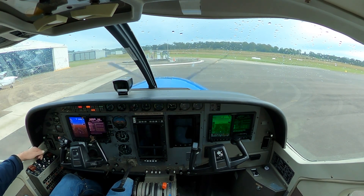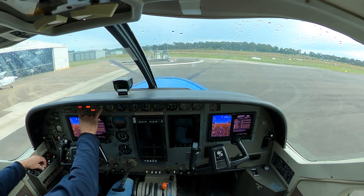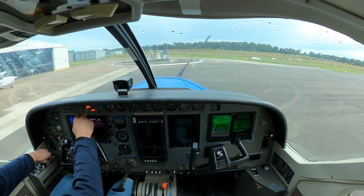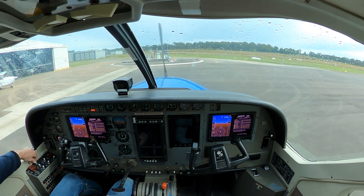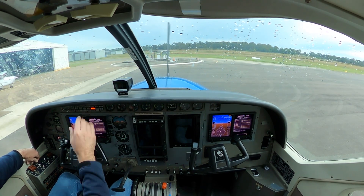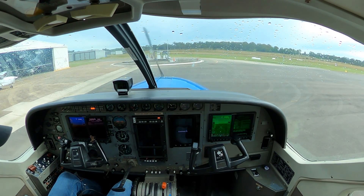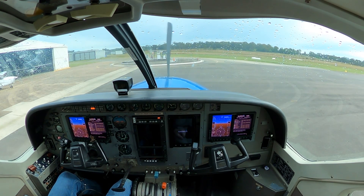For after start, we'll continue from the start switch and bring it back to off, which will take our generator off and ignition on. We'll then go forward to the fuel boost and bring it back to normal, meaning the aux fuel pump won't be on because the engine-driven pump is operating. Coming around to standby power on — that light will probably come on for a moment while the generator struggles to recharge the battery after the start. Avionics 1, Avionics 2. Across now to bring the prop properly out of feather — nothing much happens for a couple of seconds because it takes a while to come out of feather.